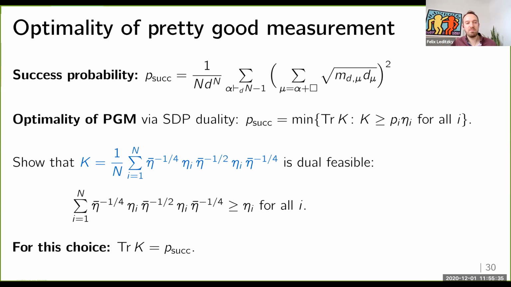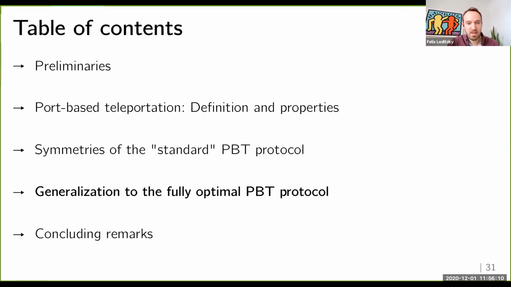This is a very nice interplay of representation theory and semi-definite programming, where first you use representation theory to make a guess for the optimal measurement. You compute something, you get an answer, and then using the duality theory of semi-definite programming, you can make sure that it's the optimal solution to the problem, which is very nice. Usually it's very hard to do this, and port-based teleportation is one problem where you can do that and you get a very nice answer. Okay, any questions on this part?